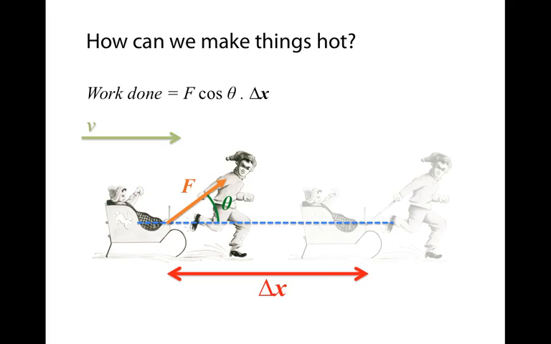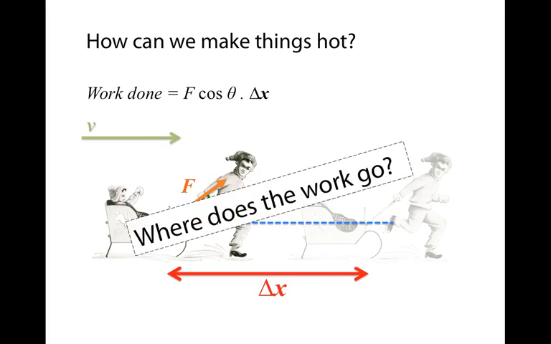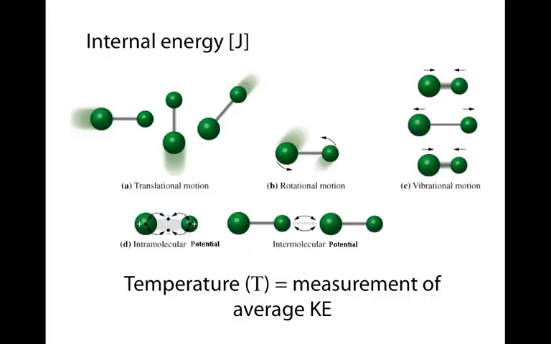It heats up him, it heats up the sledge, it heats up the surroundings. The work, where does the work go? It goes into heating up the area, particularly by friction. If you rub your hands together, your hands will get hot. You're putting the work in, it's going into the internal energy, it's increasing the translational motion, the rotational motion, the vibrational motion, and therefore it's increasing the temperature. If you put in enough energy, it might cause the potential to change. Ice might melt, water might boil. But you are putting in the energy and it's going into the object, it's going into the internal energy.